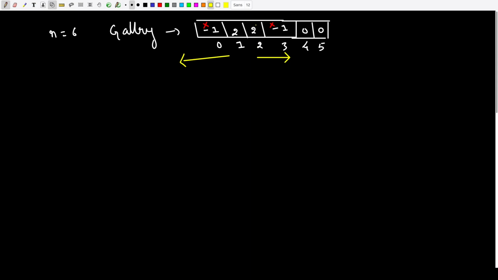Similarly, at gallery 2 we have installed a sprinkler of range 2. That simply means from 2 it will be able to sprinkle till 4, 2 plus 2 is 4, right?